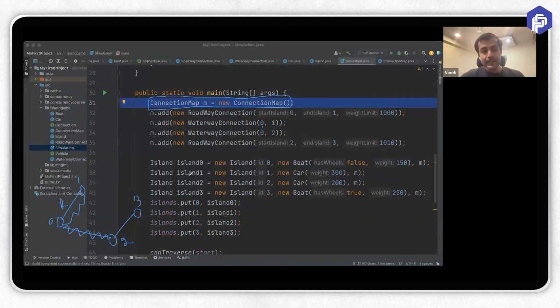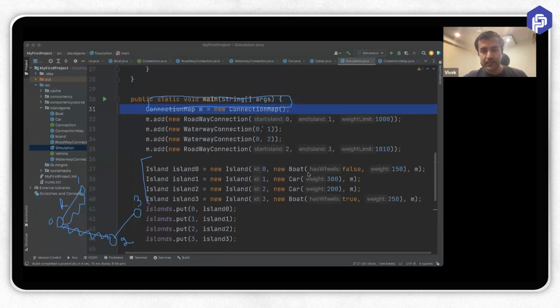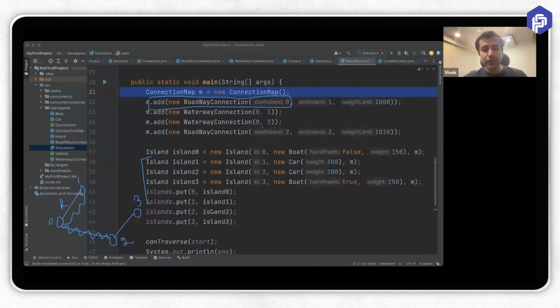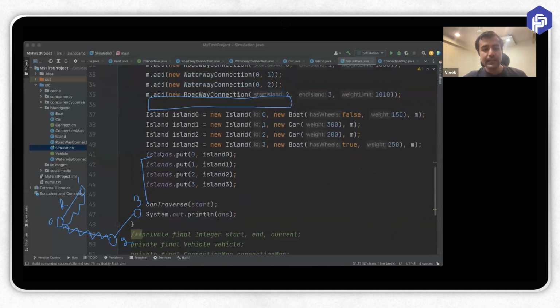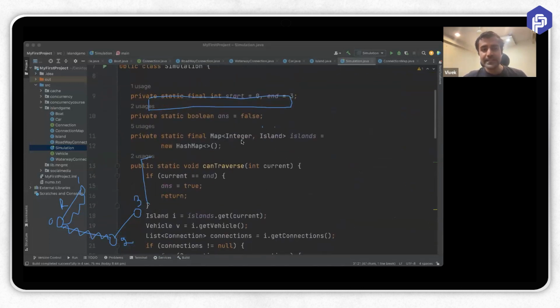The next thing I have done is I have created some islands, and you can see that these are the initial vehicles that are there. I think you should be able to see the full screen. And then for my convenience, I have created a hash map in which there is an island ID and island object.